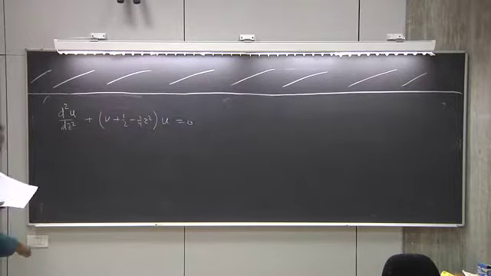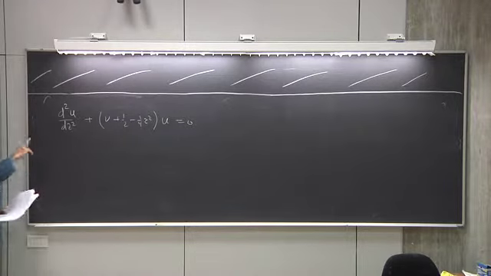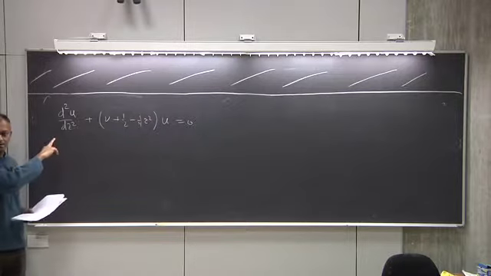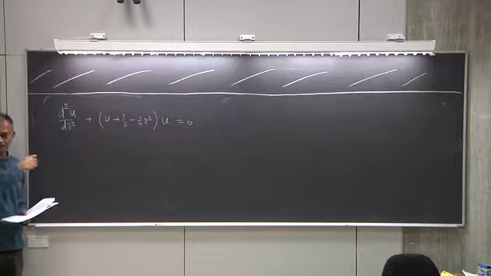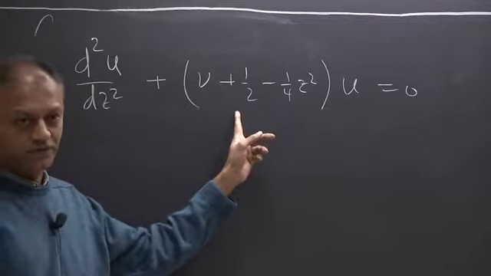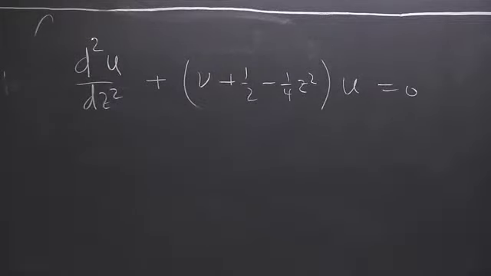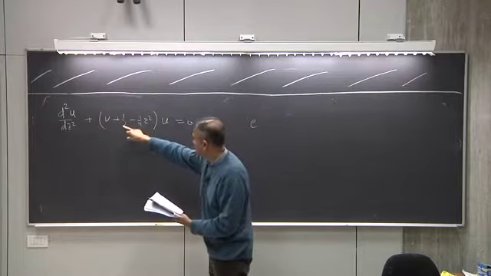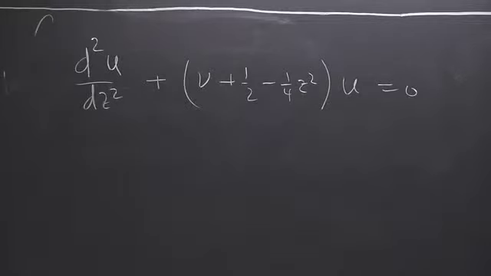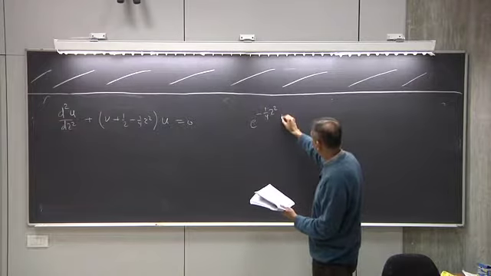Okay, so what do we do? How do we map? The claim is that we can map. In the third chapter, when we discussed the Hermite polynomials, we showed that the Hermite polynomial satisfies a differential equation, but it was not exactly of this form. The solution of this equation will be e to the power of, that depends on normalization, because of the way these numbers appear. According to this normalization, it is minus 1/4 z square times, let's call it, Hn.